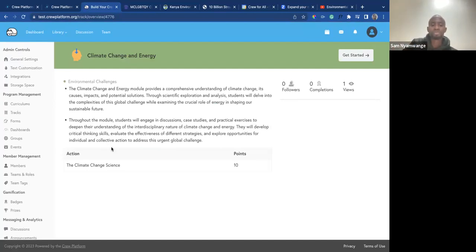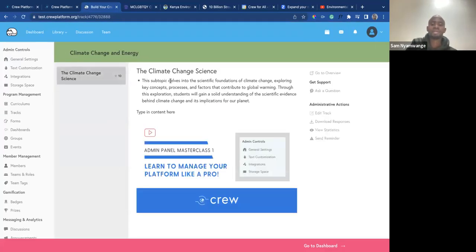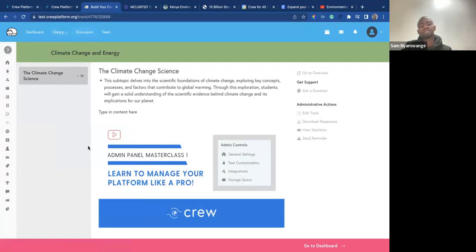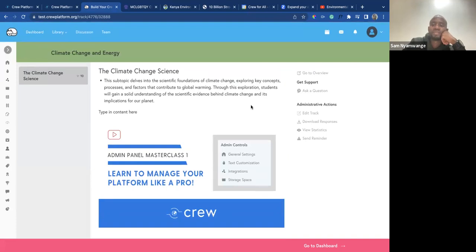The overview page will show you the overview that we created, the actions that are available and the points that are available. So one would read that and then click on the action, and the action will appear like that. On the left-hand side will be the actions. If you have repeated that action creation process, then they will appear here. And then you have all the content that you have on the platform. In case you added any resources, they will appear on the right-hand side and so on.